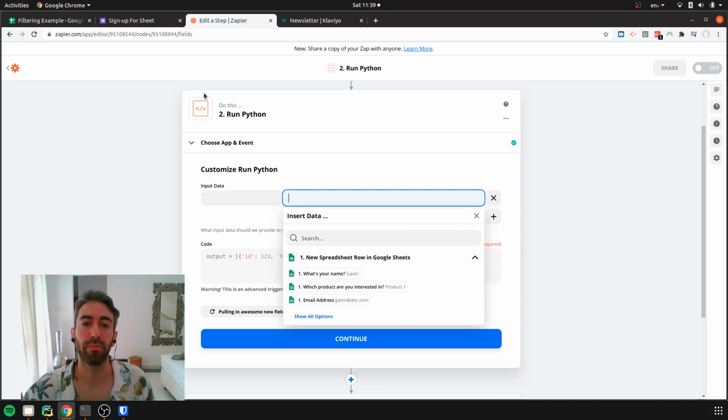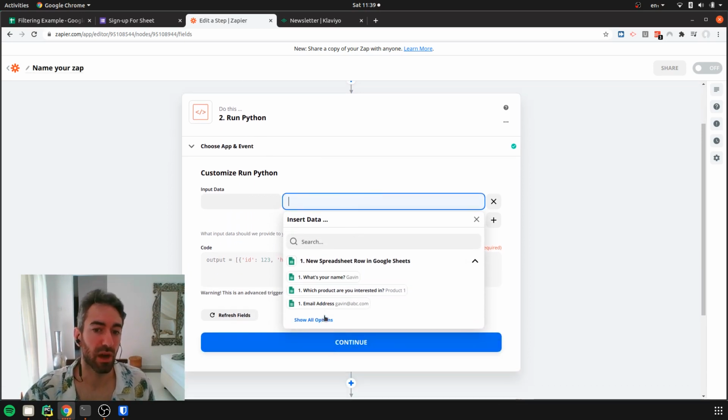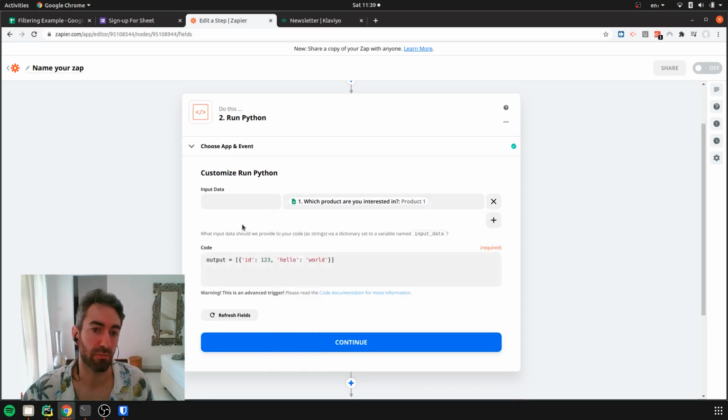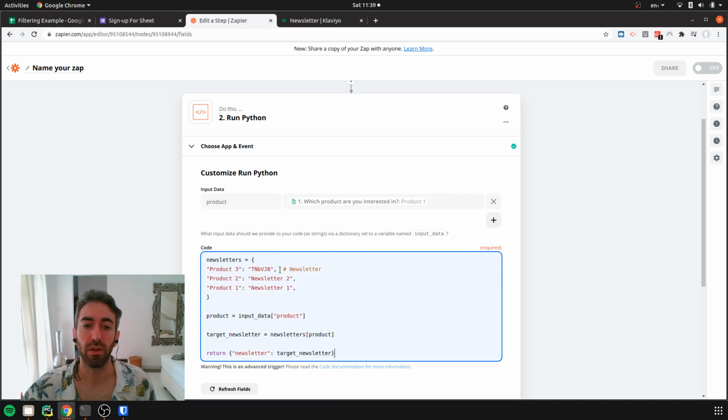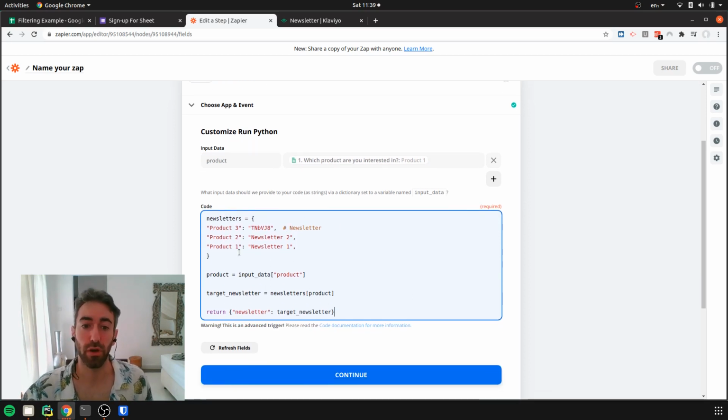So in this example, we have still that same row coming in, and you can see here, this is how we choose those fields, and we want to filter based on the product that they're interested in. So that's what we get in product 1. And in this case, I'm just going to call the key product, and you'll see the way I access it later. So in this bit of a Python block, the reason I've done it like this is because this is actually going to let us do this flow all in one zap, as opposed to having an individual zap or multiple paths. We can do it all in one.